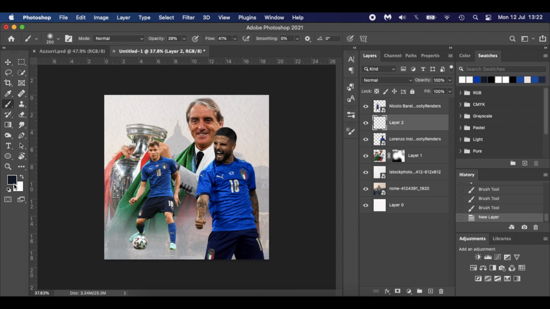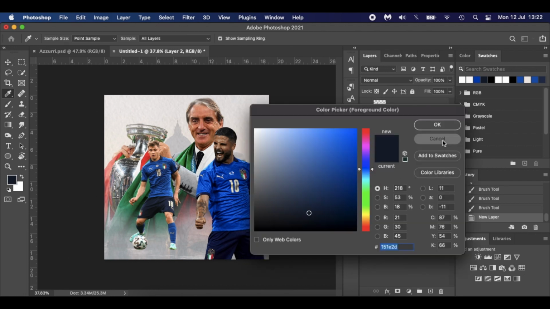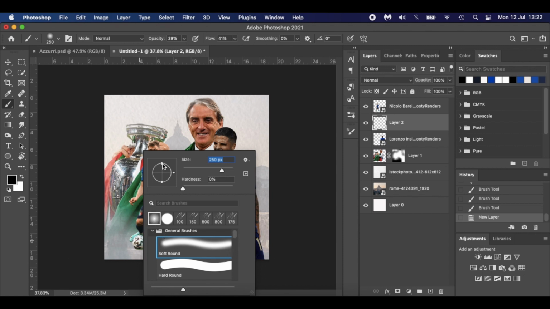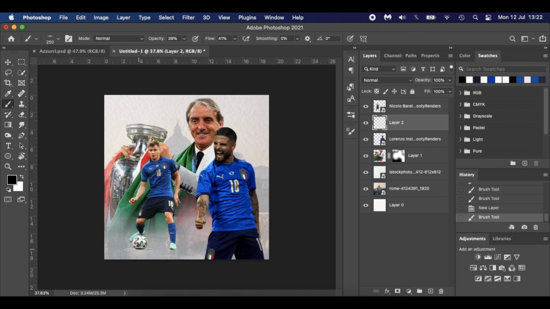I'm going to go back to my brush tool, and you can press D on your keyboard and it'll reset your palette. Now we've got our soft round brush. Select it, and I'm just going to drop that down like that so we're at an angle. And we're still at opacity and flow around 40%. I'm using bracket keys, and I'm just going to tap in some shadows underneath his feet. So start close, a couple of taps. I think something like that, and we'll tap one in the middle just to fill it out. And I think that is looking good.